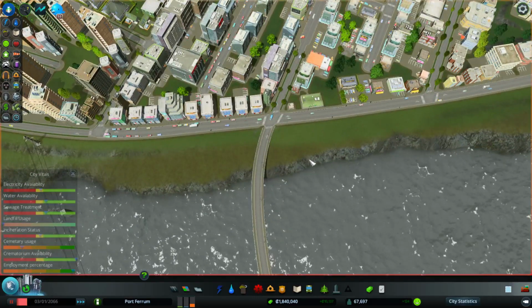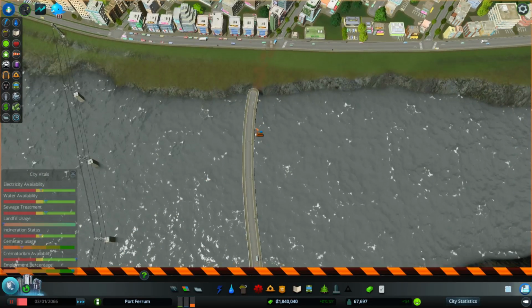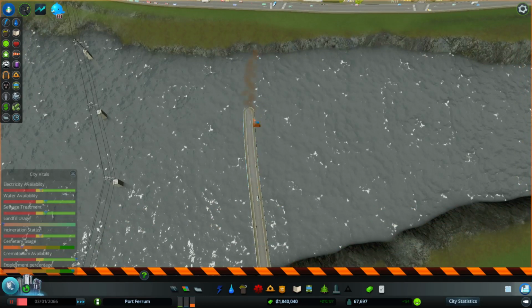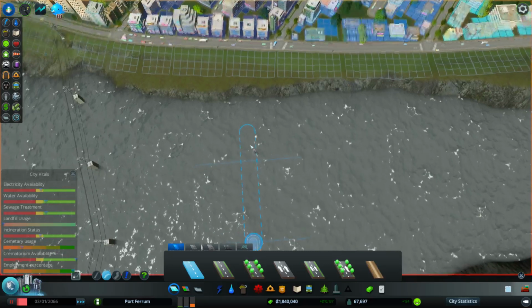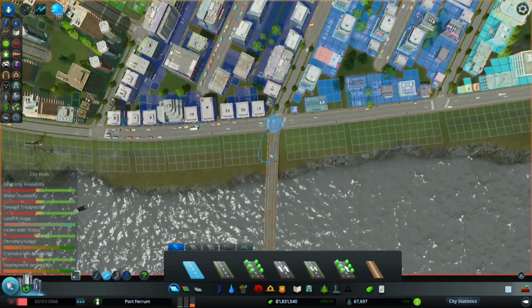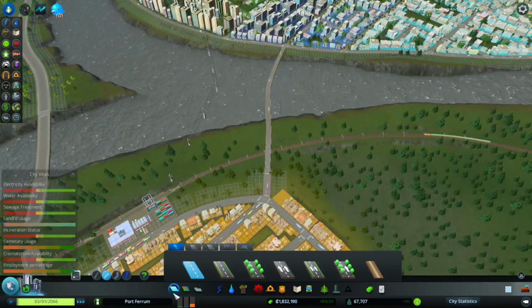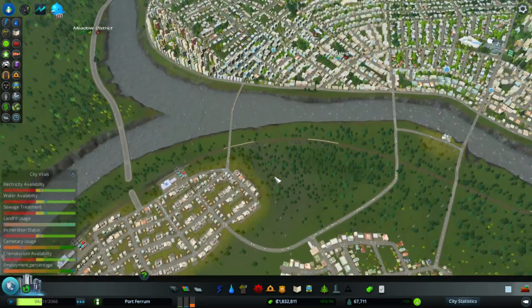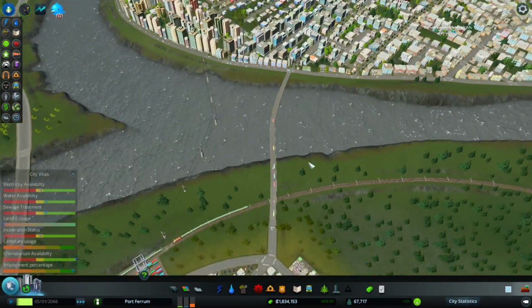You know, this connection isn't very ideal. As you can see, it is a sharp turn. So let's redo this slightly. I think that's a little better. Okay. Hopefully some of this traffic will take this road.